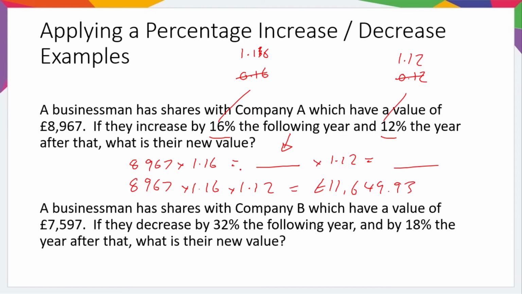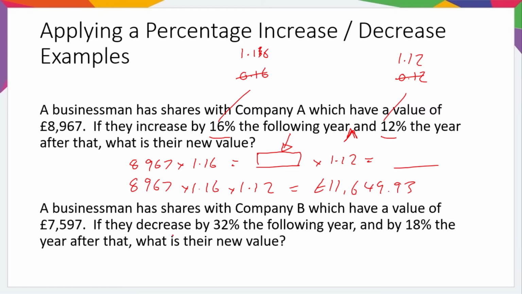Now, this is the kind of example where you can save a lot of time by just skipping some steps, really. Since we really don't care what the value is at this point here in the question, because we're only going to increase it by 12% again, you can do it all in one hit, and it just saves you having to hit the equals button. It's a lot smoother if you can just do it in one hit.